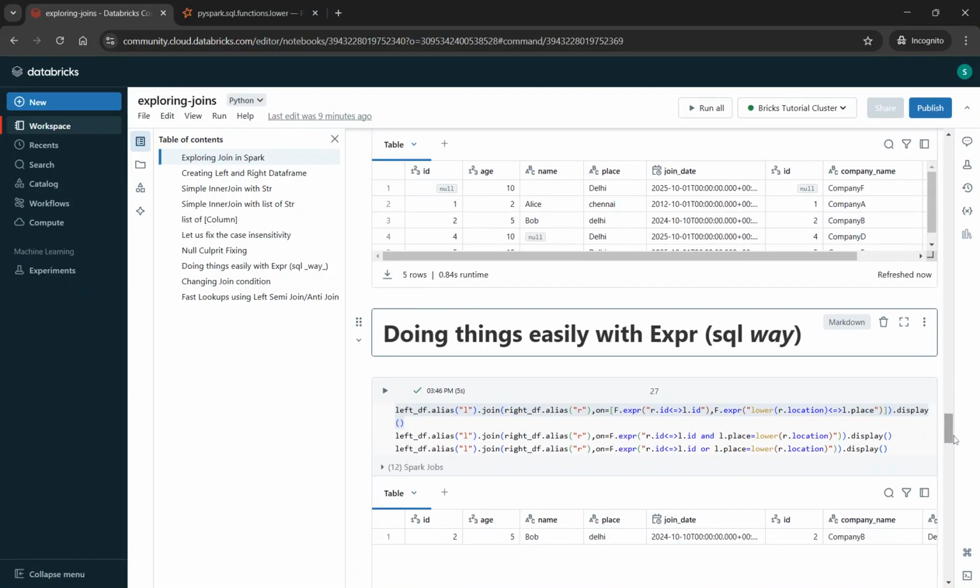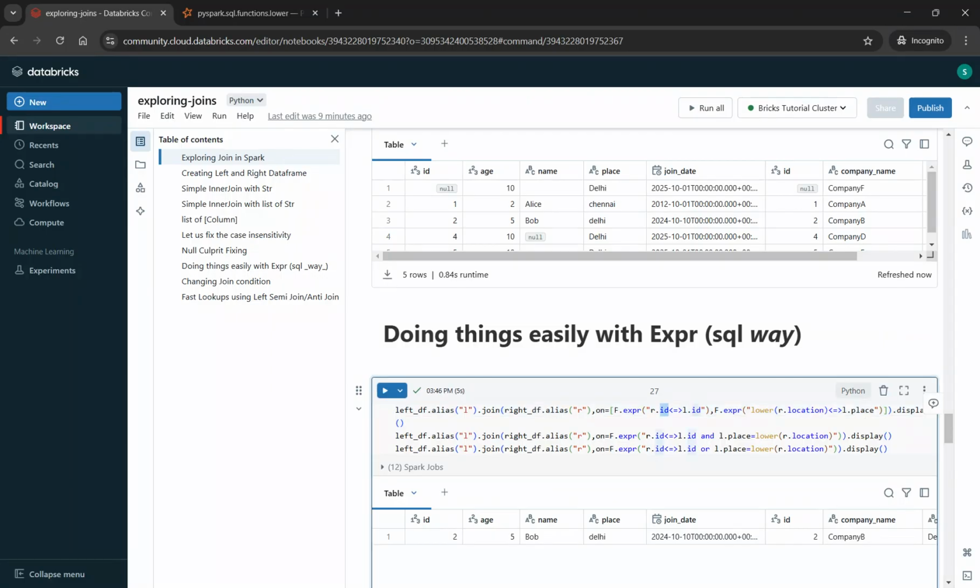If you want to do a join between two DataFrames, you need to qualify the columns. Say we cannot put id equal to id, because then the system will be confused whether it is the left DataFrame id or the right DataFrame id. To avoid that, we have to add something known as an alias. If you check the source API, this alias will give back a DataFrame only. So we are just adding an alias, and that can be referred to here.